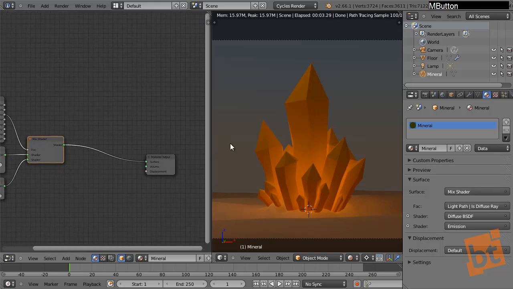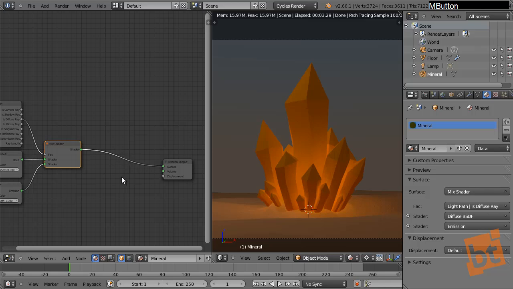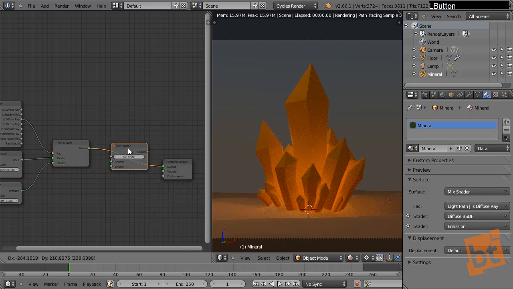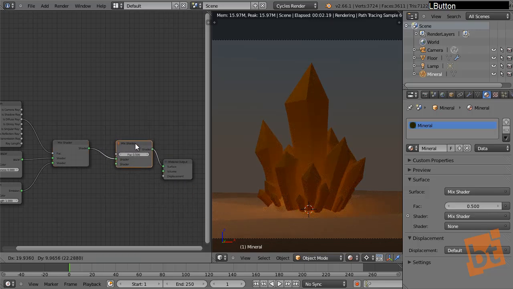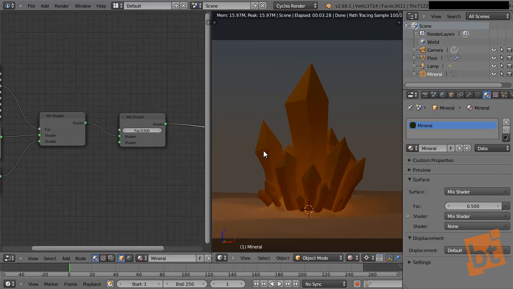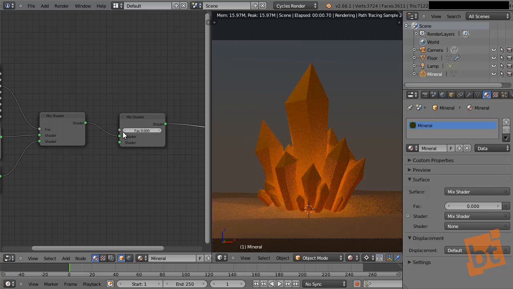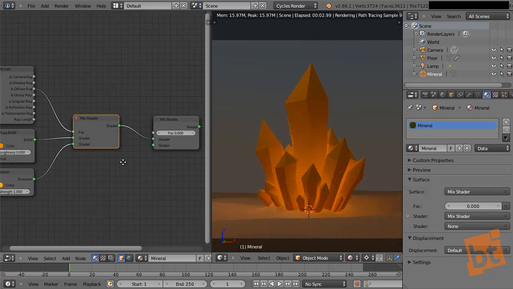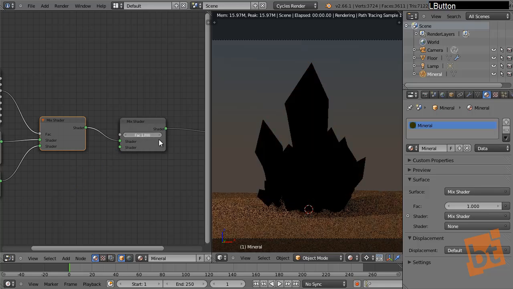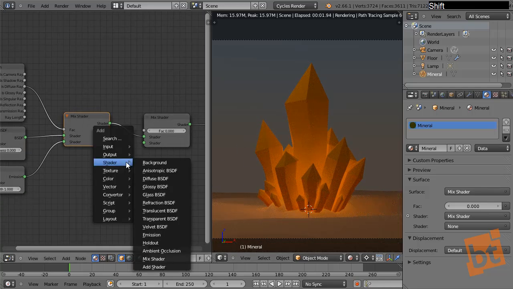And now I want to add some glass to this material. So let's go ahead, apply a shader, a mix shader. Let's turn it here. And now, as you can see, it got darker because we are mixing the mix shader that we created before with nothing. All right, so this is completely black. So if we increase this amount, we get a completely black material, which is not exactly what we want.